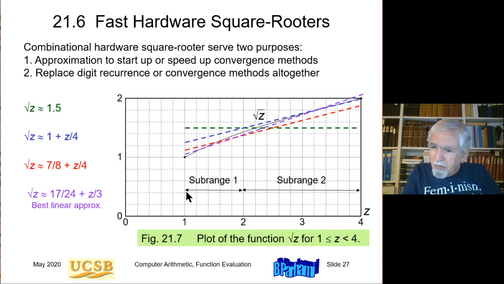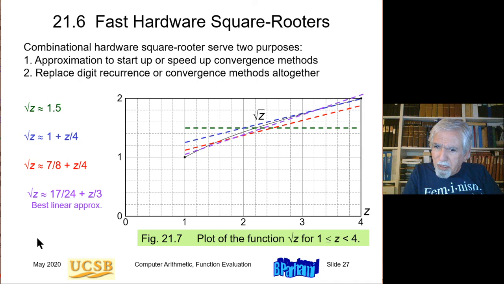The number is in the range 1 to 2 if it begins with 0, 1. The whole part is 0, 1. In the range 2 to 4 if it begins with 1. Okay, so by just looking at the two leading bits, we know which subrange we are at, and we can select the appropriate table or use the appropriate circuit to do two different interpolations depending on subrange.